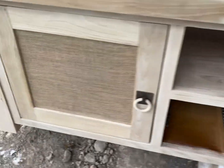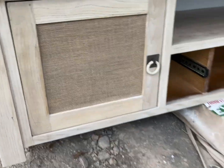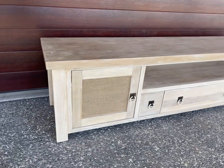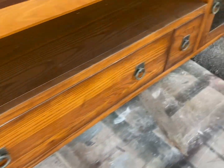So the hinges worked perfectly, so all there's left to do now is to put everything back together. Once I had it all together, I just went over everything with some furniture wax. Like I said, the exterior parts, I didn't do the second coat of the Cabots, so I just wanted to do that so it's complete and I know it's going to last.